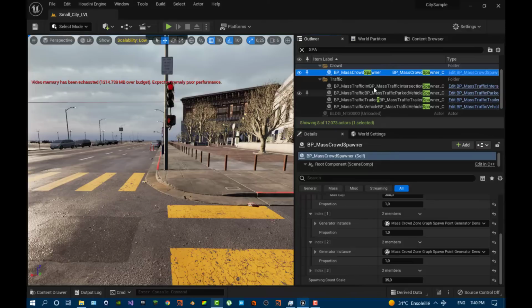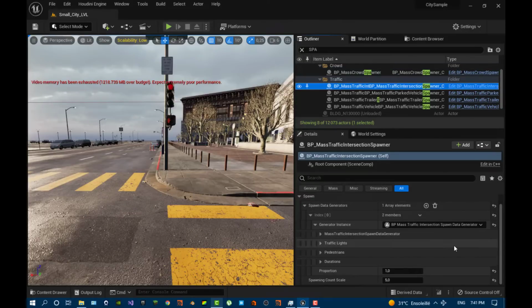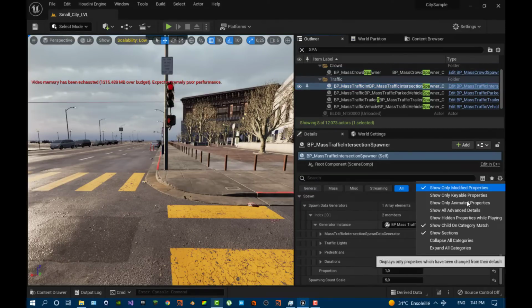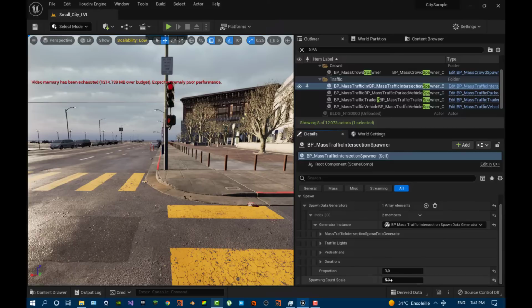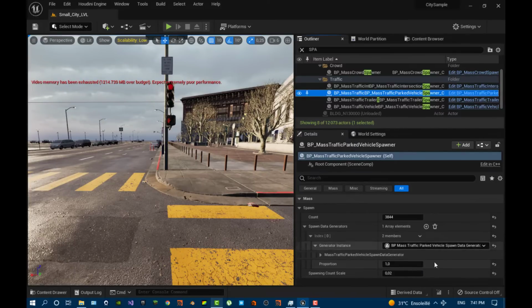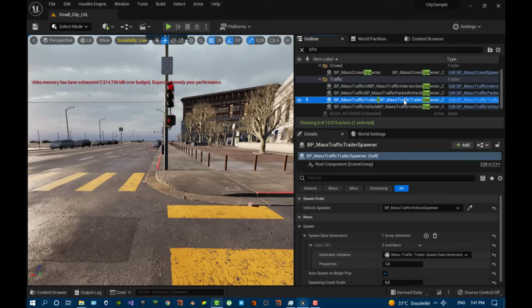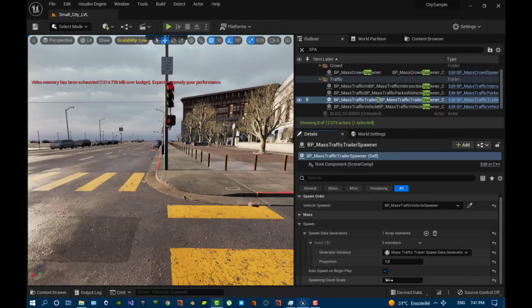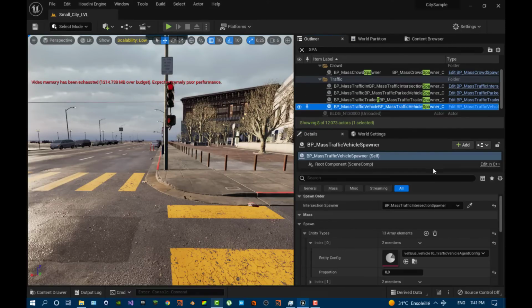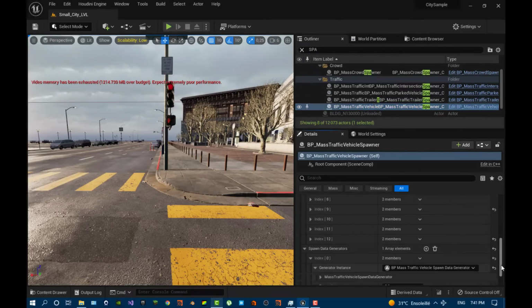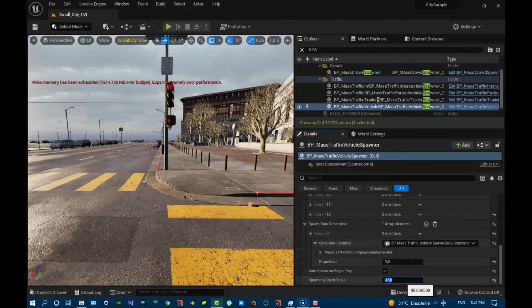Same on this property, only the modified one, with a spawning count scale of 5. Here I have a spawning count scale of 0.02, and for the mass traffic, I have a spawning count of 5, and finally for the vehicles I have a spawning count of 45.